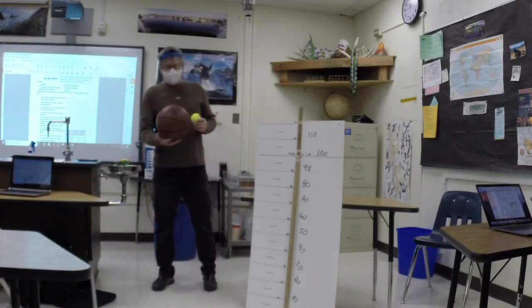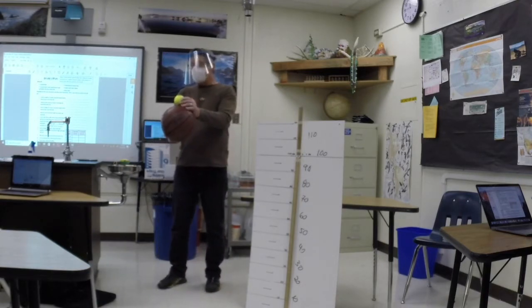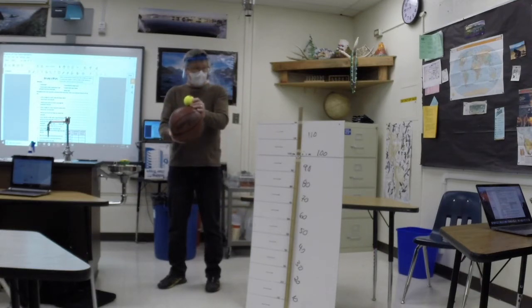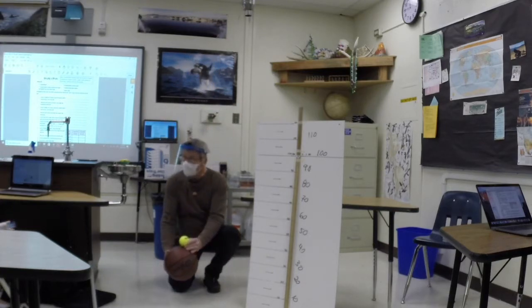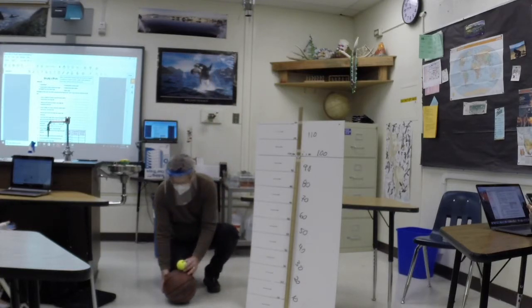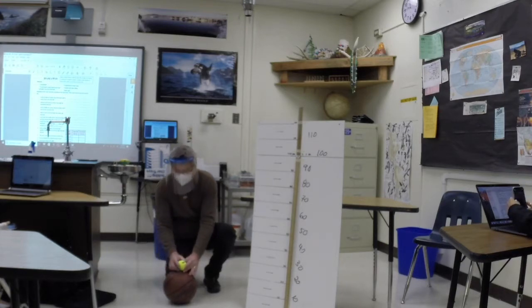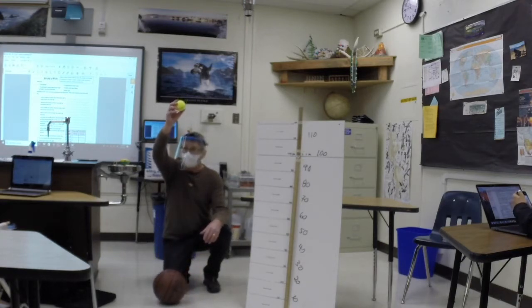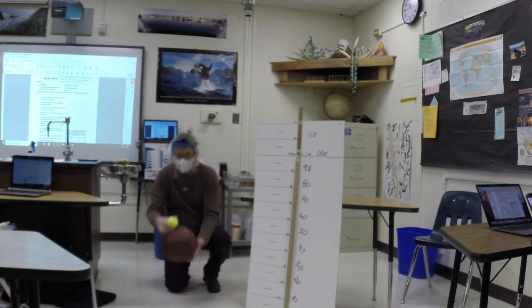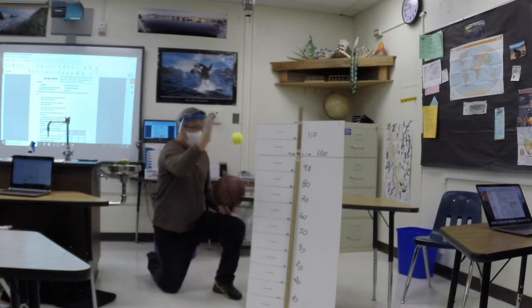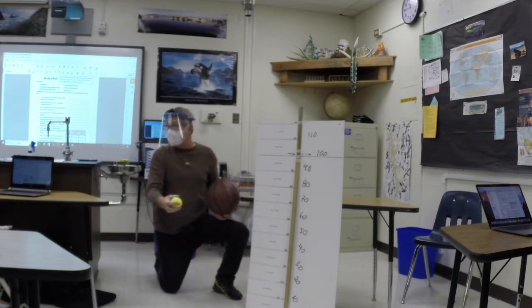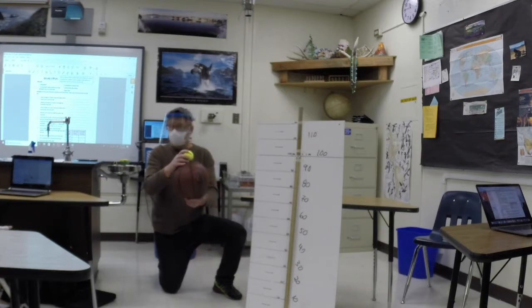Okay, let's think about this, you guys. When these were falling together, right? They're falling together, and then they hit the ground, correct? What was it that shot the tennis ball up to the ceiling? The kinetic energy. How did that tennis ball gain that energy? Because here, when I dropped it by itself, it didn't gain anything, did it? It only lost. So where did it get energy from?